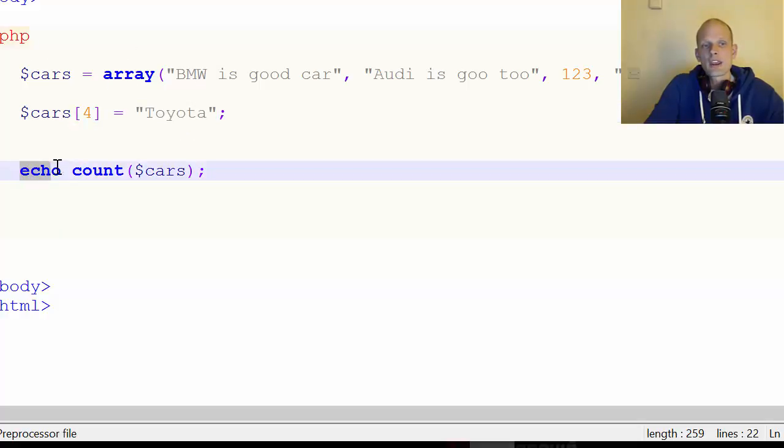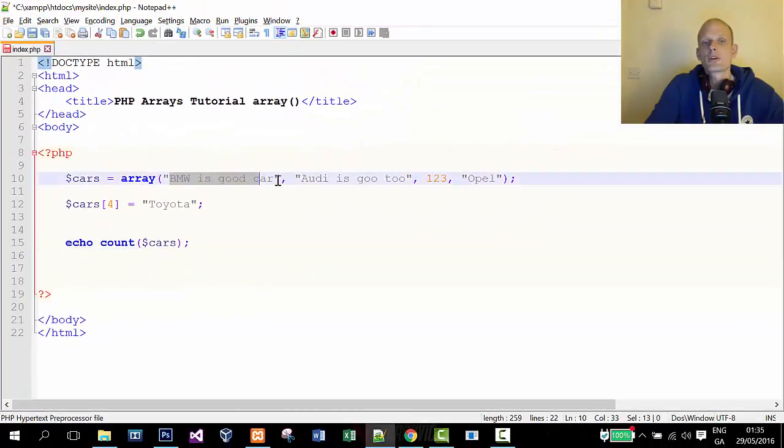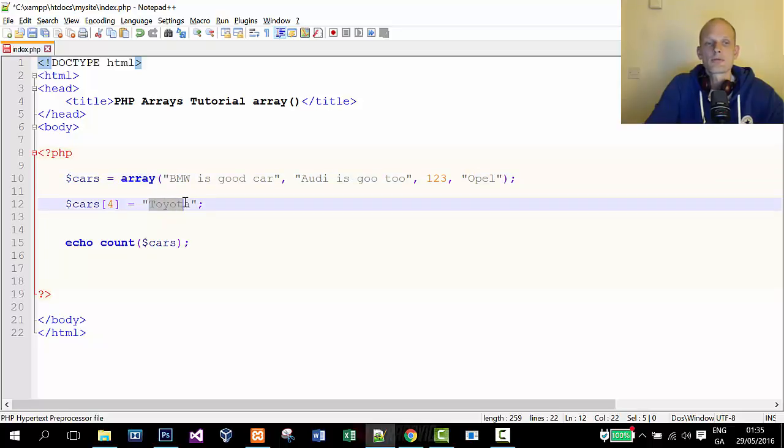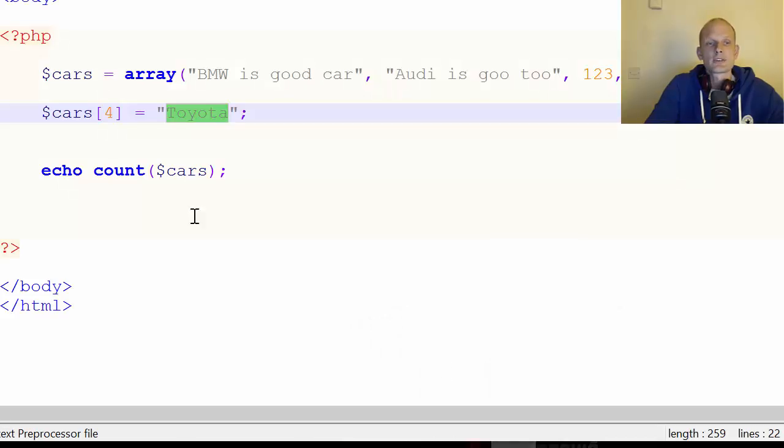And now if we echo out count of these cars, you will see it's not 4 anymore, like 1, 2, 3, 4, but it will be 5 because we added one more value into this array. Let's save this. Let's go back to browser, refresh, and you see we have 5. And if we would want to display this Toyota on the screen, for example, you already know how we can do it.